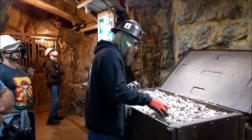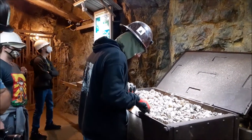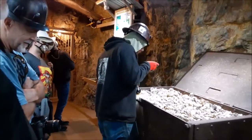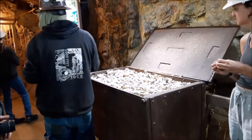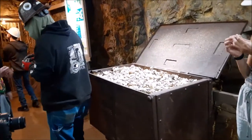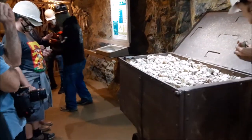Out of nearly 500 mining companies in this 24 square mile radius around us, not only was she one of the most profitable, she's one of the very few mines that continually produced gold from the time that she opened to the time that she closed. So for 70 years, hardly a day went by that they did not pull gold out of the mine.